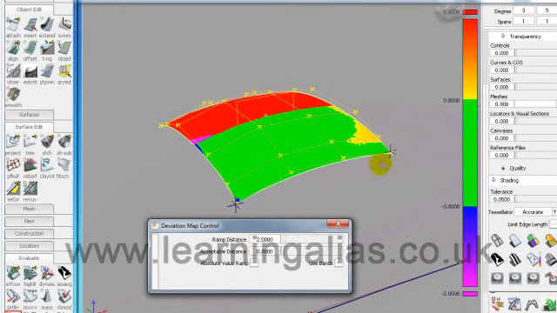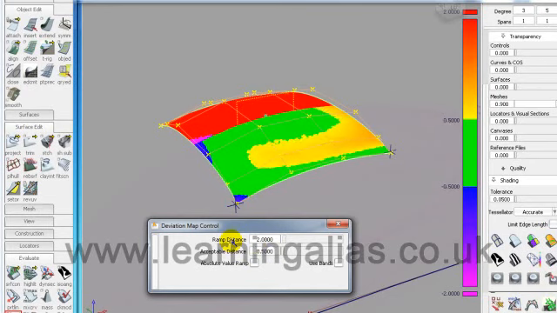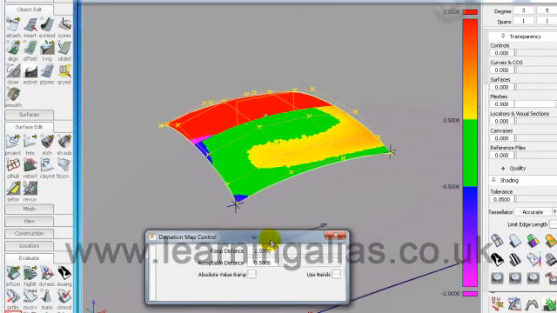If I go to 0.8, you'll see it starts to show deviations, and if I go to 0.6, it's still quite good. And if I go to 0.5, which I often model to, you'll see that it's still quite good. Now let's model it very quickly to a 0.5 millimeter tolerance, so that you know that it can be done.